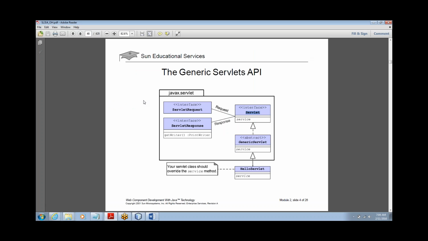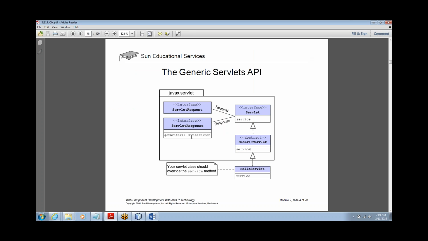Now, if you observe over here, you just have to override the service method if you are creating your servlet by extending the generic servlet class. The rest of the methods are implemented by default by generic servlet.